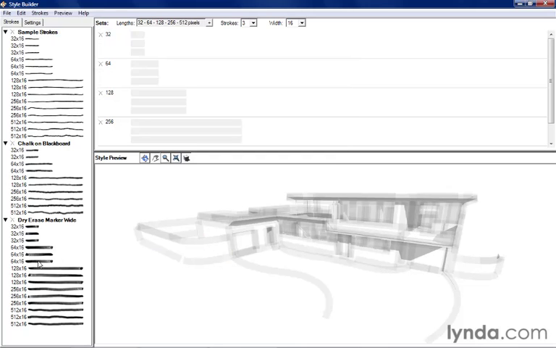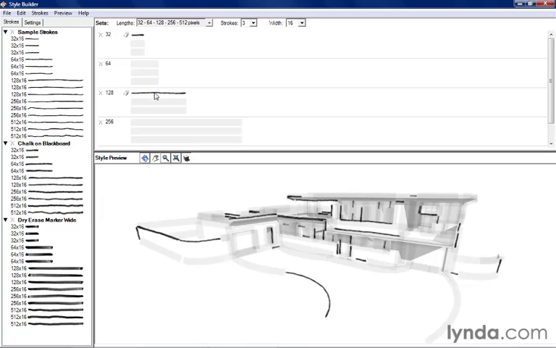So depending upon what type of bitmap you put in there, you can create all sorts of different lines. So for example, I could take the chalk on a chalkboard, drag them in here, and you can see that when I drag the 32 pixel line, it creates all the short lines in the model. If I took something a little bit longer, say the 128, drag that in, we can see it creates the longer lines. Now in this Sets window, we also have the ability to customize how many lines and also the maximum length of the lines.